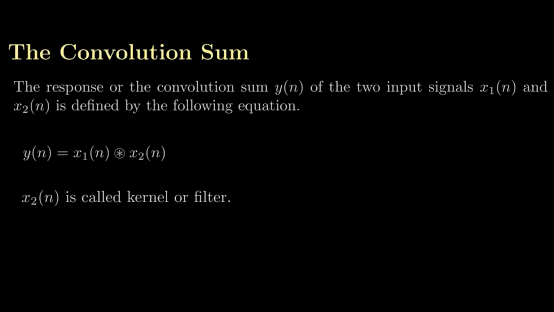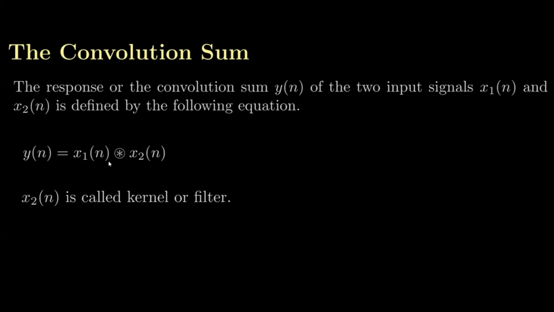Therefore, the sequential method and the graphical method represent the same signal in two different ways. In this course, we will use the graphical representation of discrete time signals for better understanding. Now, let us move on to the concept of the convolution sum, or simply what is convolution.